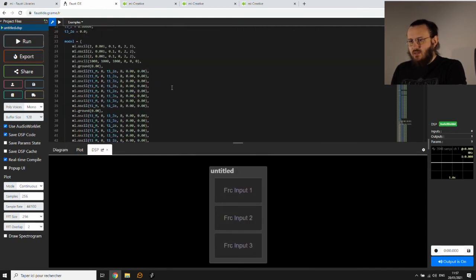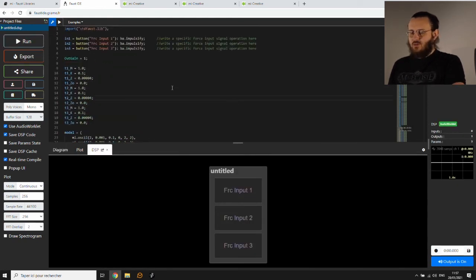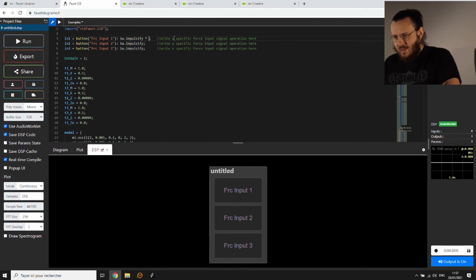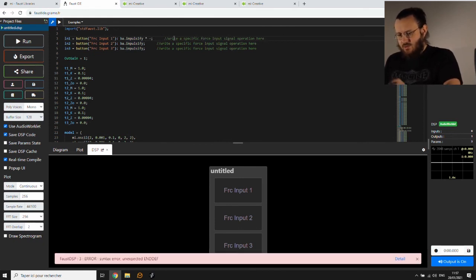Let's see. Yes. Okay, we're not too bad. And what I want to do now is just to condition my input signals and things like that properly, so that things work the way we'd want them to. First of all, the force impulses that I'm sending to the hammers need to be directed downwards, and I'd like to be able to determine the amount of force that I send to them.